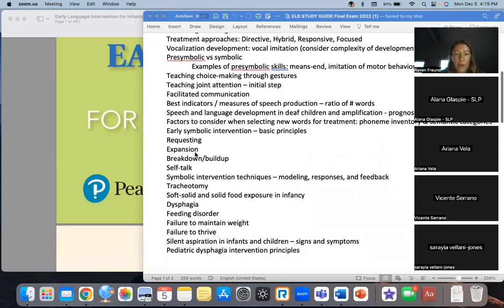There's expansion. I know that this is based off of the final that we took. I'm not sure if you guys absolutely need to know expansion versus extension. She might have put expansion on the study guide because the question will maybe have the answer be expansion, you know what I mean? It will be like expansion versus extension, and she wants you to really know expansion.